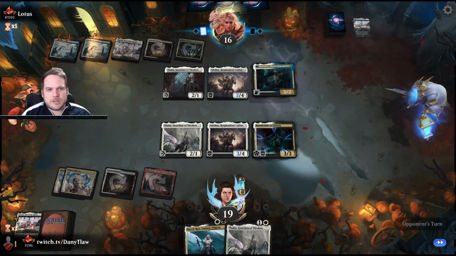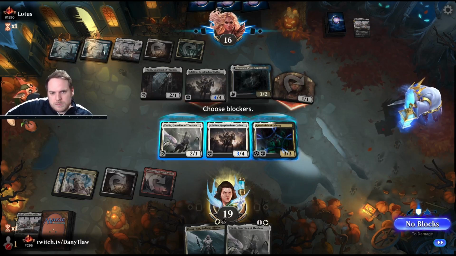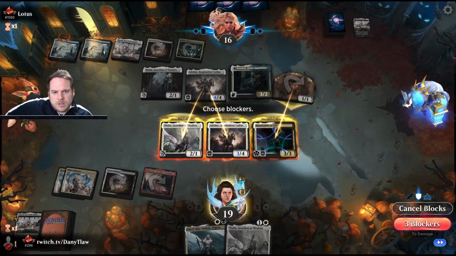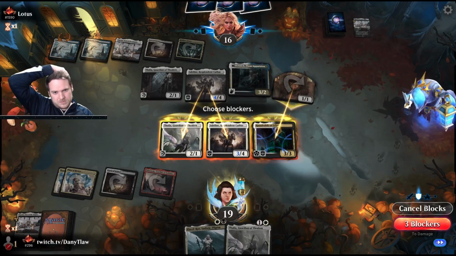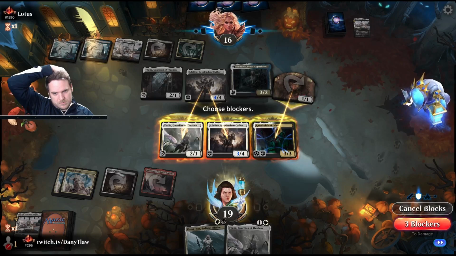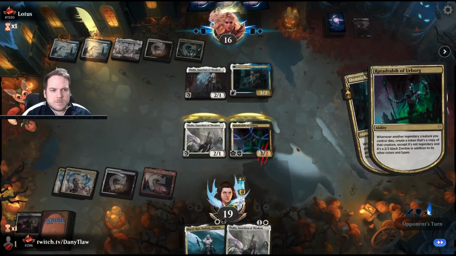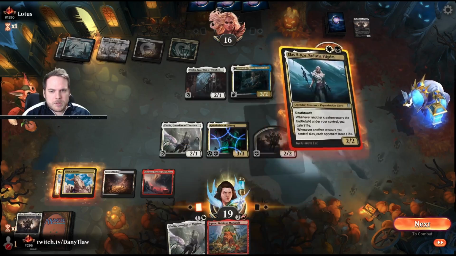It's a card. It's a flyer. Sure. It's annoying, but what I'm gonna do. We could actually double block this. We block this. But the problem is 2/2. We do it. Okay. I'm really not happy about their card there.